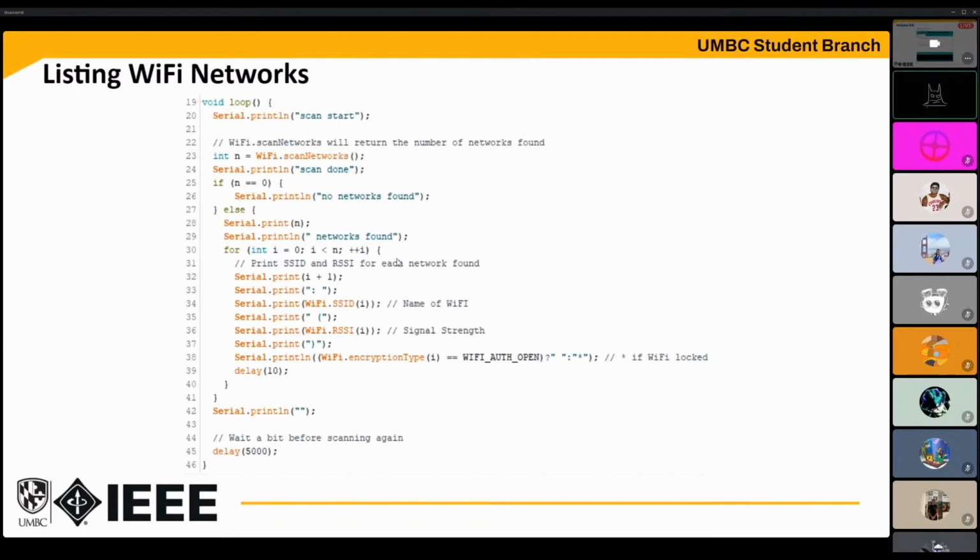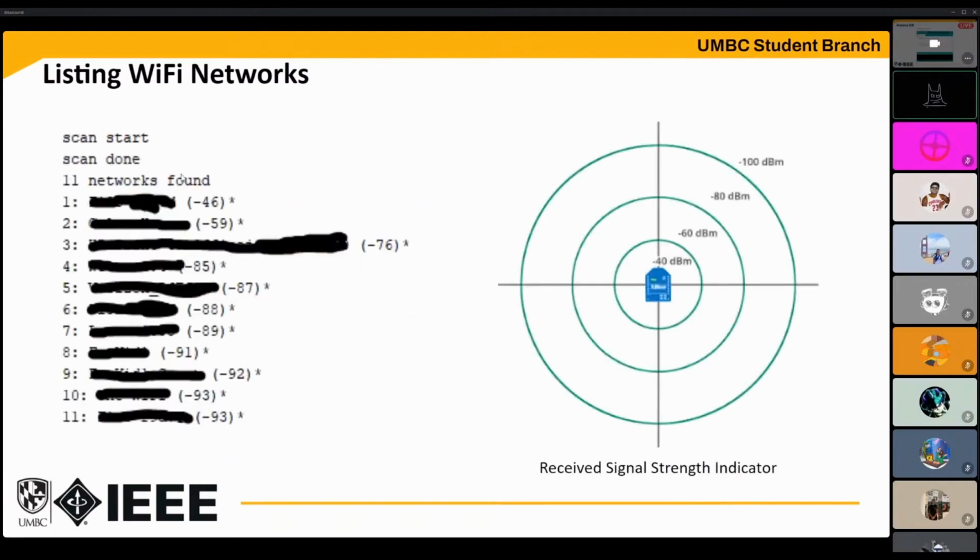And the output of this basic program would be this right here. So I ran this at my house, and I got all these different networks. I didn't want to share all of them just because they're pretty descriptive. But yeah, it was able to detect like 11 of them, which I'm pretty surprised at. I live in the suburbs, so the houses are a little spread out, and the tiny little antenna on this thing was able to pick up Wi-Fi from multiple houses down the road, which is just crazy to think about.